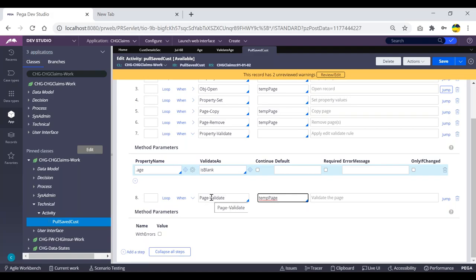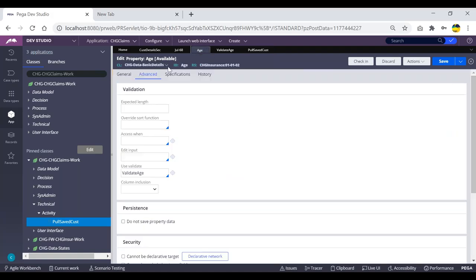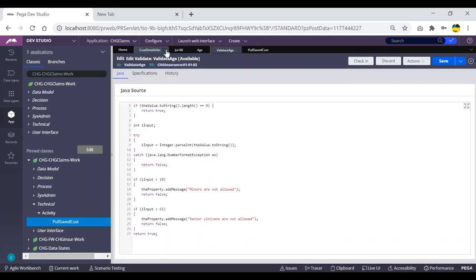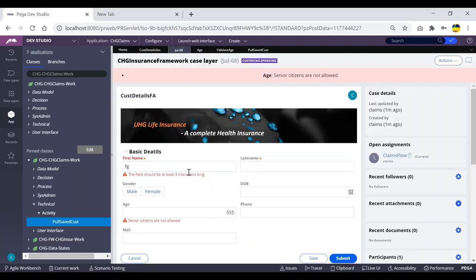So as a whole, I can validate multiple properties with their corresponding validation rules defined in the advanced tab. All the rest, which are not defined with the advanced tab, will be completely ignored. Why? Because we are manually saying that there is no validation required for the property. That is the reason we are not defining anything in the advanced tab. The same thing page validate also does. Clear? Any doubts?